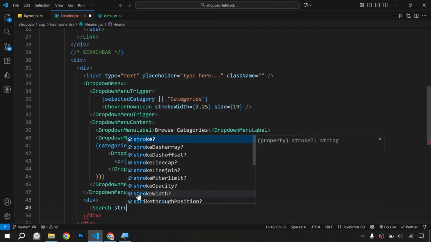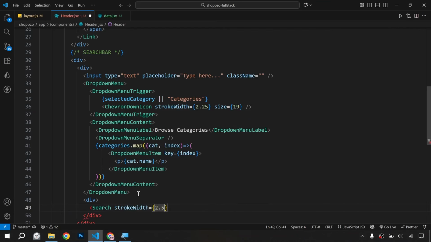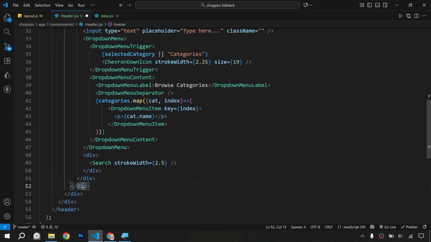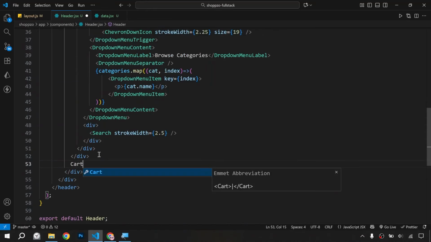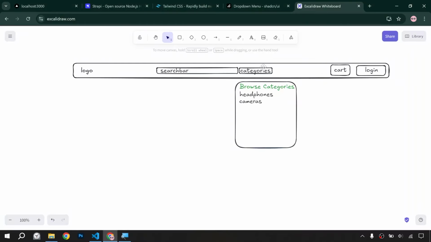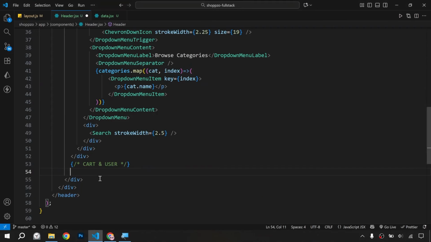Search and the stroke width will be 2.5, right? And after this, the div for the search bar will be closed and we will write the cart and user. So here we have the cart and the user. User means login button or the user profile icon. Okay. So here we will write the div.